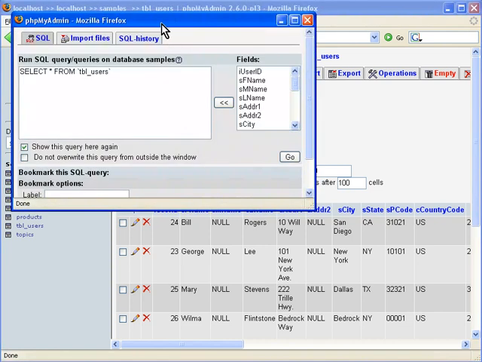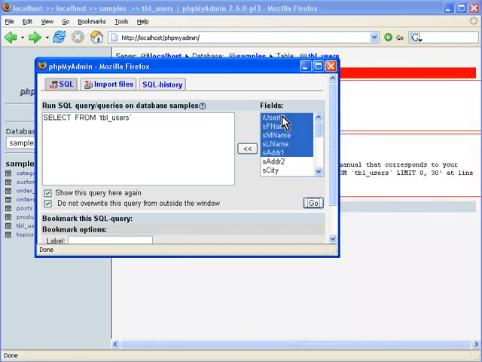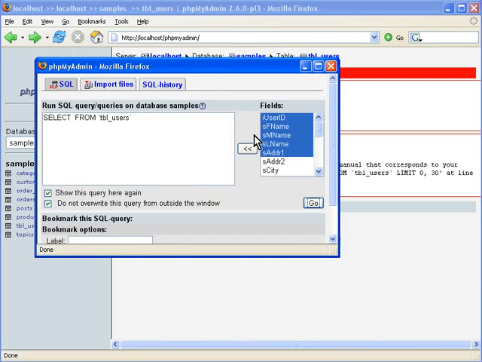But you can edit the SQL, and you can actually make a change here. And you don't necessarily have to use star to bring back everything. You could just bring back fields that you actually want to work with. So you can multi-select here. If you press Go, as you can see, this is not going to have any selections here, and that's not necessarily what you want to do. So what you have to do is actually hit this arrow here. We'll select right here, hit the arrow, and now this puts those fields here instead of that asterisk. We're actually editing this SQL. And it's a nice feature for this particular environment with phpMyAdmin.